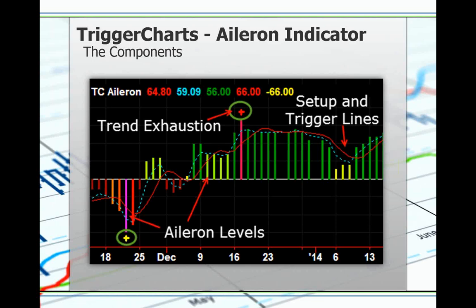Secondly, we have these setup and trigger lines to the right here, and when they cross over or under, it's an important level to consider. And we have the zero line. That is a demarcation point of the trend directionally. When it's below, usually the trend's coming in, and when it gets to an exhaustion point and we see it cross up, maybe the trend is ending, and what we want to do is go long. On the top end, when we see a divergence, and when there is a level of exhaustion and a significant cross, that's important.